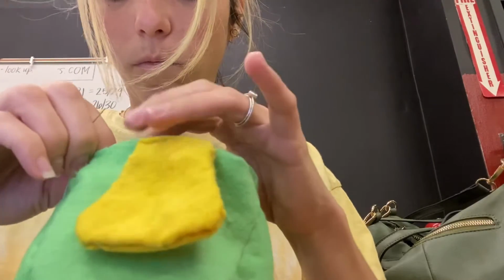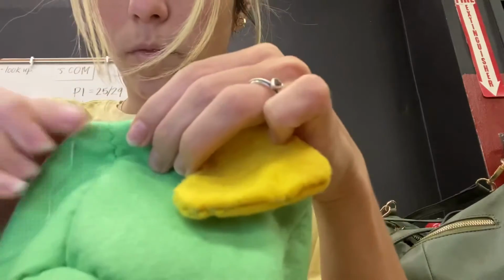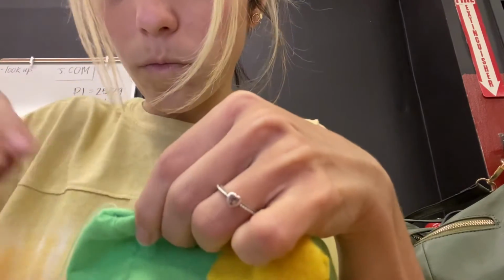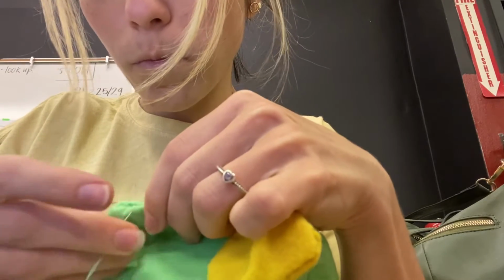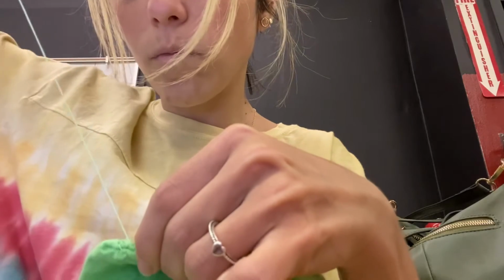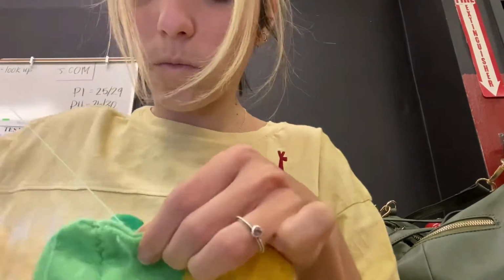Curling the edges under, you will do what we call a loop stitch. By placing the needle through one side and pull and around through the same side. You will continue that all the way through until you reach the tail.